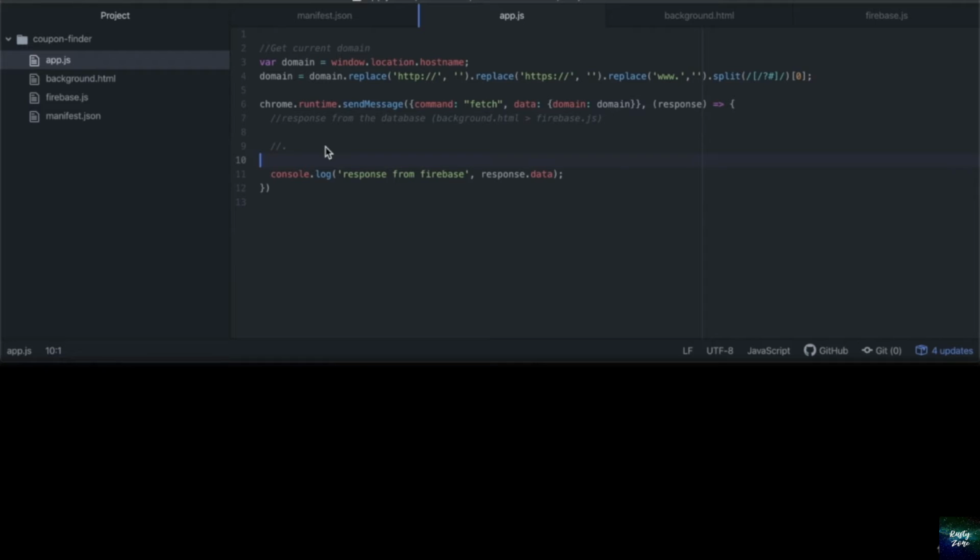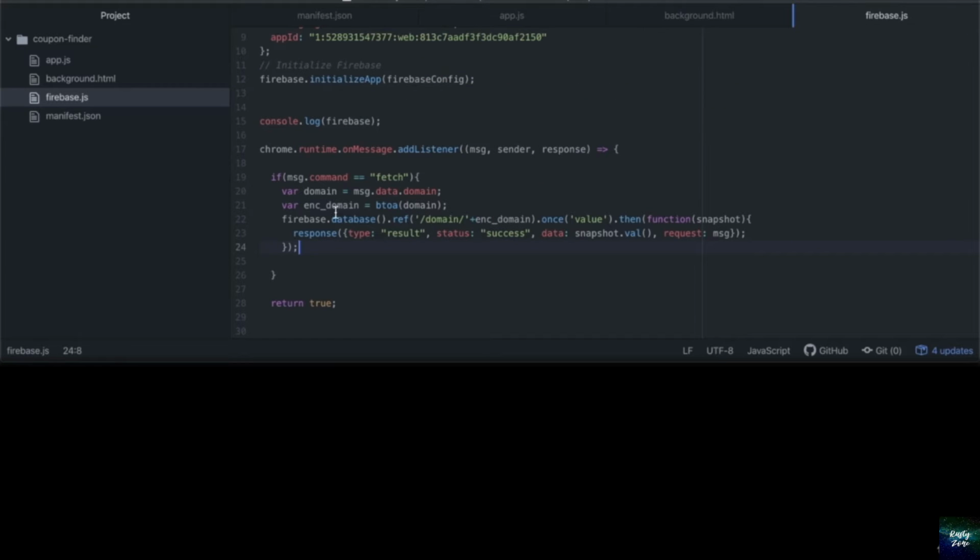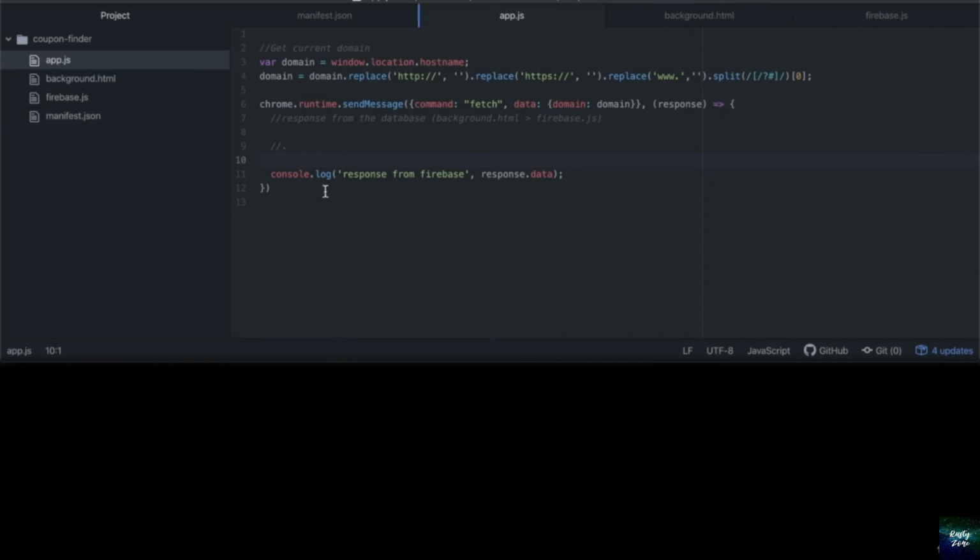Next up, we need to start to display the coupons that we have fetched from the database. So in the last video, we looked at getting the responses from Firebase so we could send it back to the message response that we wanted over here. So we now have the coupons, if there are any, in this variable just here. So in this video, we're going to loop through this array, if there's any coupons that is, and start rendering these onto the screen.